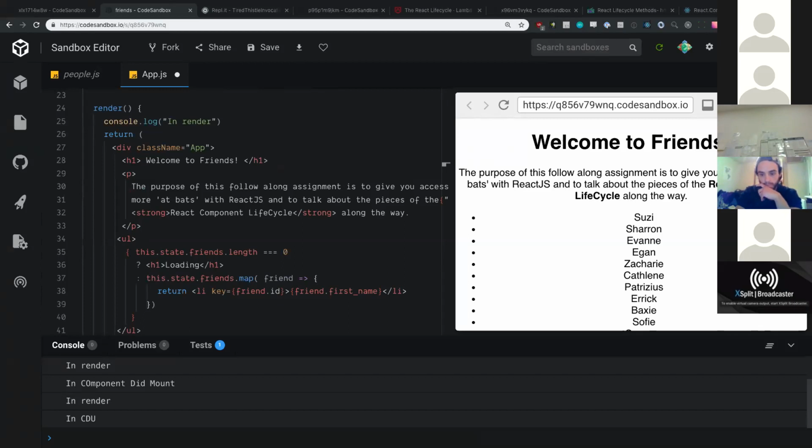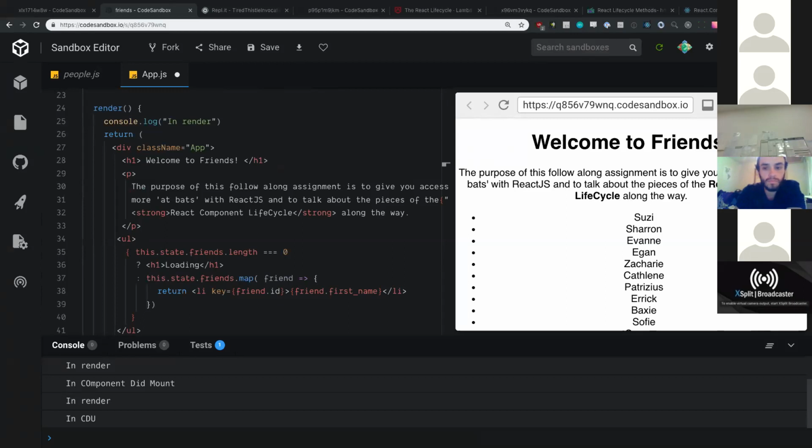So a lifecycle method is a method that is called, well, Jason, I don't know if I would phrase it that way. On when it should render? No, render is only one piece of the component, right? So saying when it should render is a little misleading.